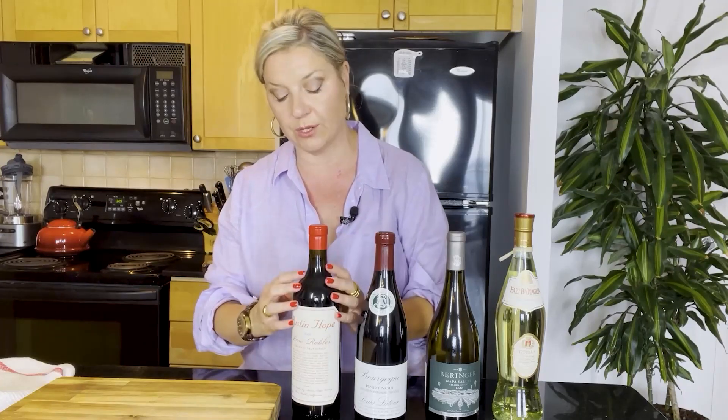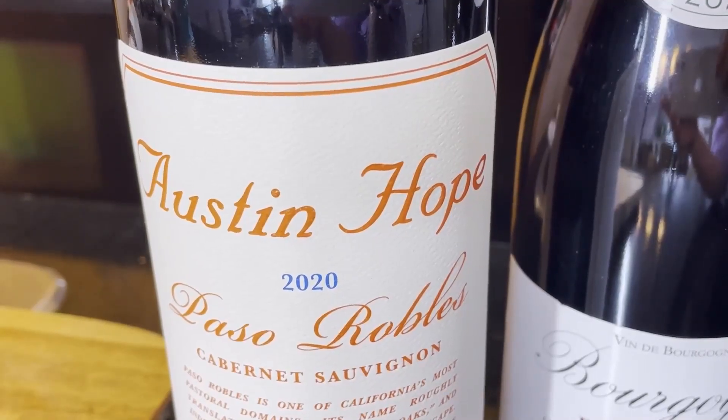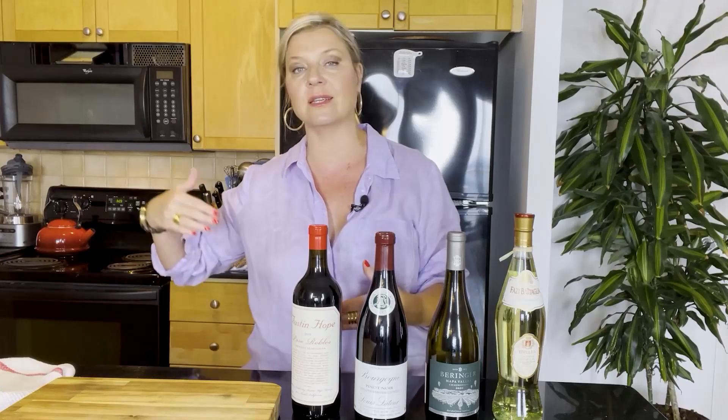When we start getting into these bigger wines — wines that you've ponied up some cash for — I'm talking about a California Cabernet Sauvignon that in the Ontario market is about $90. When you get wines with a little bit more pedigree and gravitas — your Napa Valley wines, your Bordeaux, your Super Tuscans, your Barolo — you're probably paying close to or definitely more than a hundred dollars. These are the wines that definitely deserve that premium treatment: laid down nicely and quietly at the right temperature, hopefully in a wine fridge. These will last you 25, 30 to 50 years.